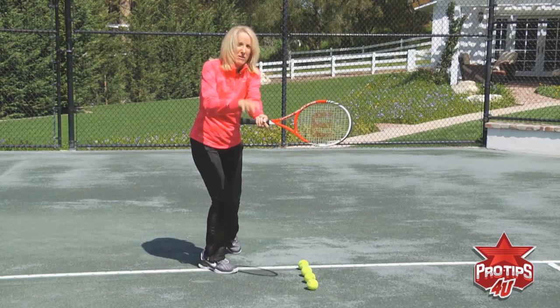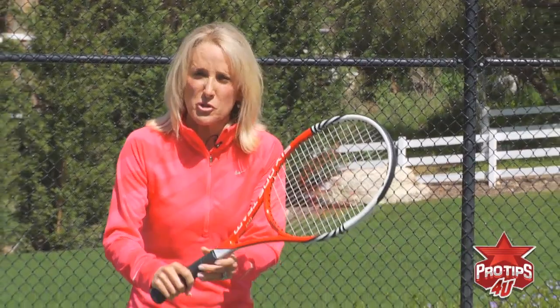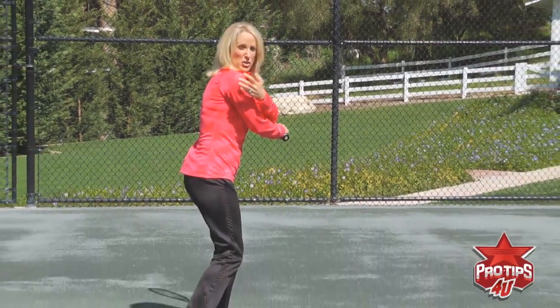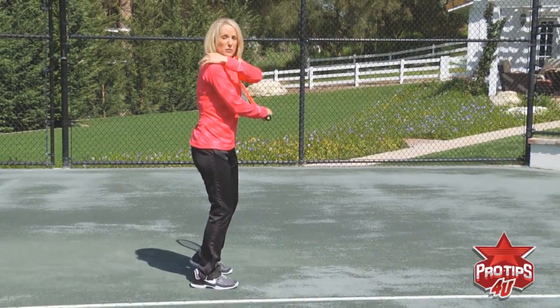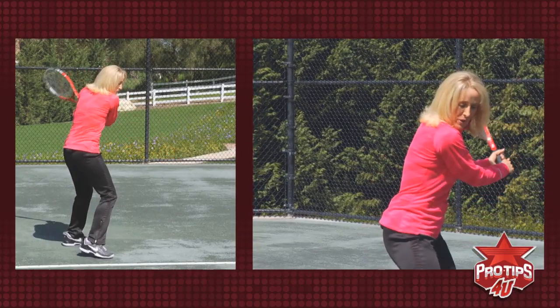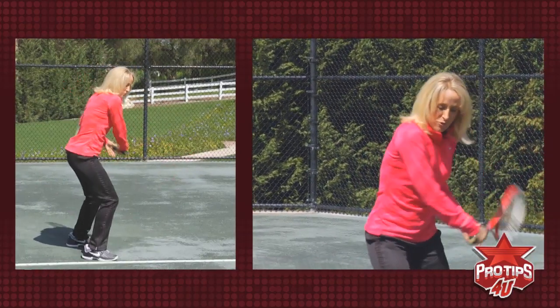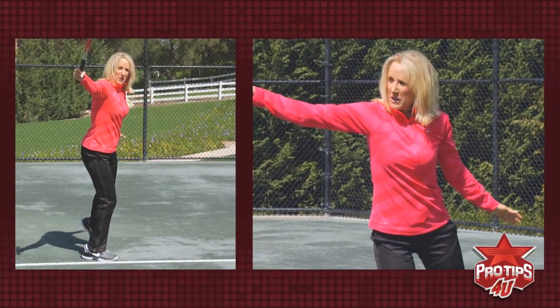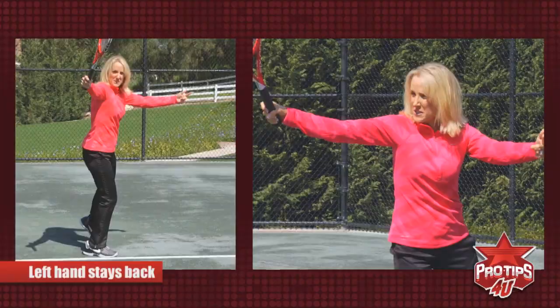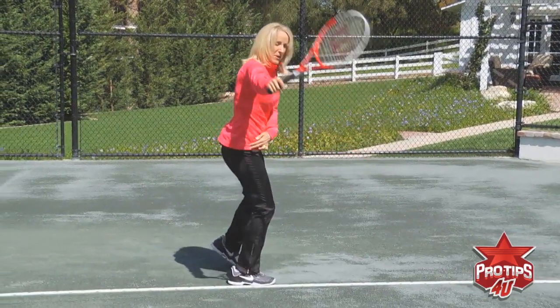Why not drive through the ball deep into the court and dictate the points? Now I hit a two-handed backhand, but a one-handed backhand is awesome as well. I'm going to show you what's important with the one hander and why they're different. The one hander is very similar to the two hander in that you've got to get that racket back nice and early and get that great shoulder turn. Where it becomes different is the left hand doesn't come around. As a two hander, my belly button's facing forward when I'm done. Whereas the one hander, I'm still driving through those four balls with the racket towards my target, but my left hand is staying back and my belly button is facing sideways. I'm still using the same mechanics with the great knee bend and coming through with my hip to get power.